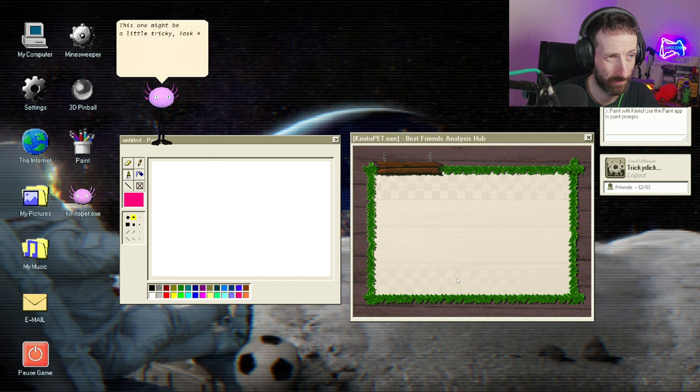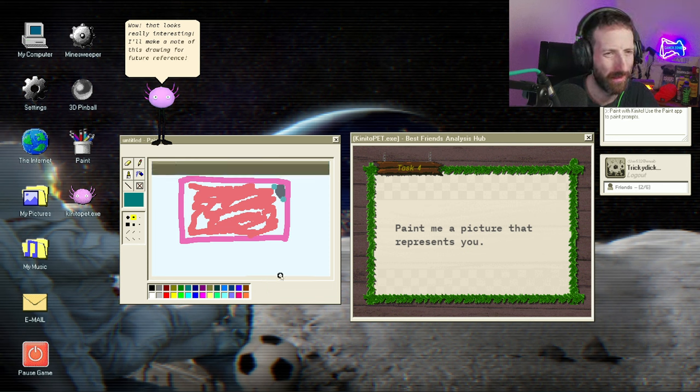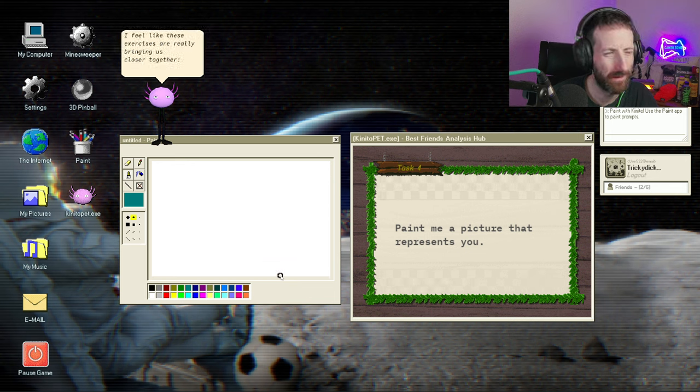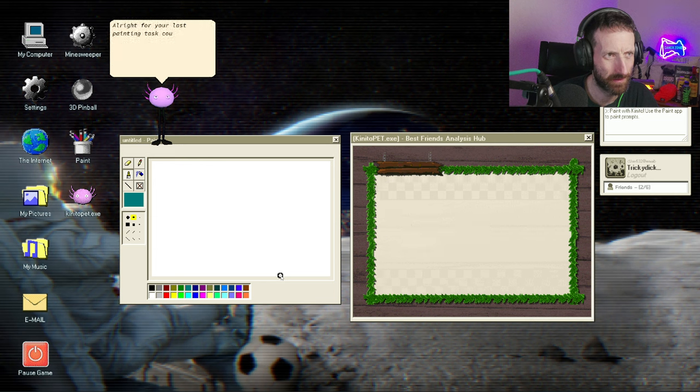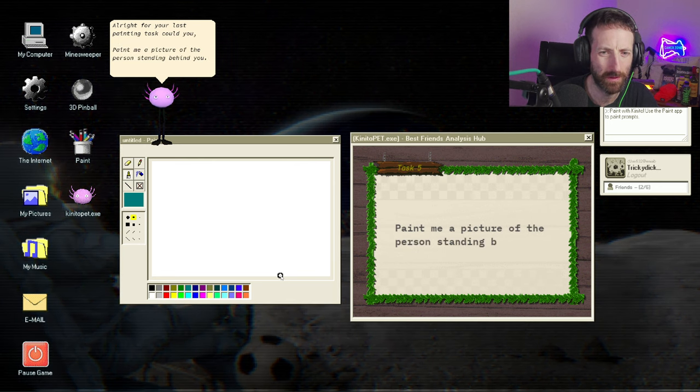This one might be a little tricky. Task 4. Paint me a picture that represents you. Wow, that looks really interesting. I'll make a note of this drawing for future reference. I feel like these exercises are really bringing us closer together. Alright, for your last painting task. Disrupting yourself. Could you paint me a picture of the person standing behind you?